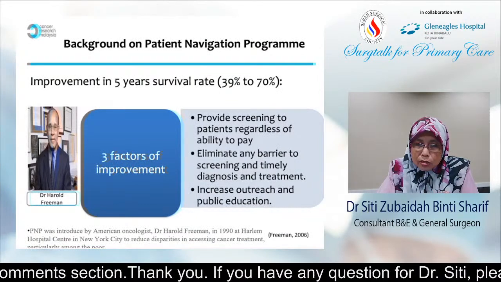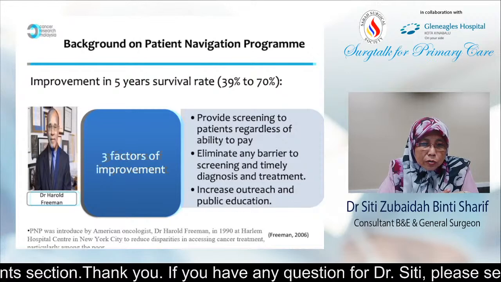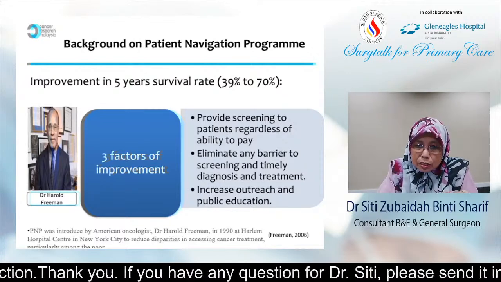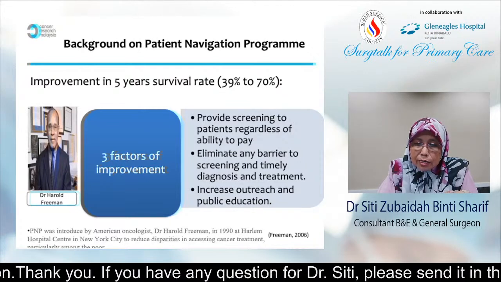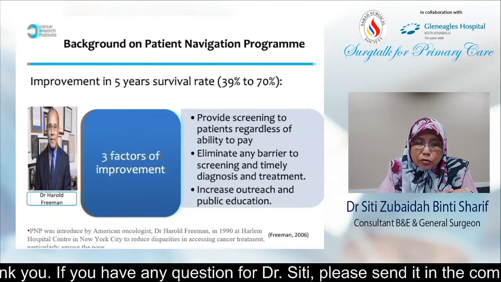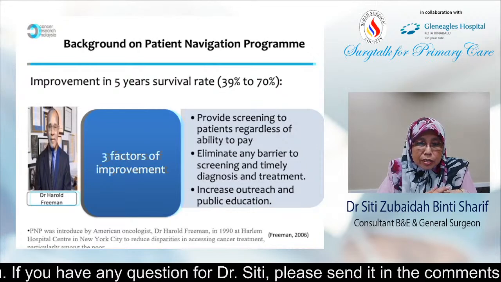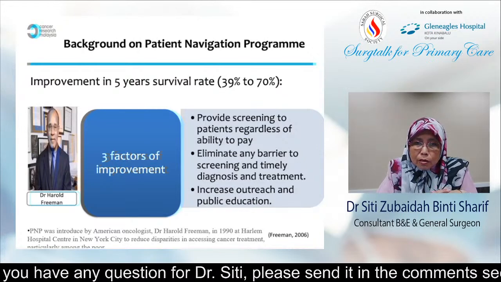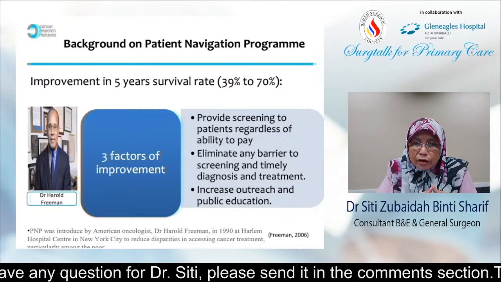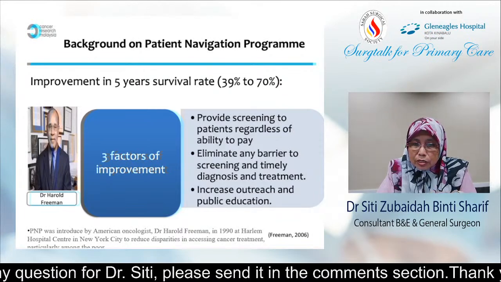A little bit of background on the patient navigation program. It was first introduced by American oncologist Dr. Harold Freeman in 1990 at Harlem Hospital Center in New York City to reduce the disparity in accessing cancer treatment, particularly among the poor. Our goal is to improve the 5-year survival rate from 39% to 70%.